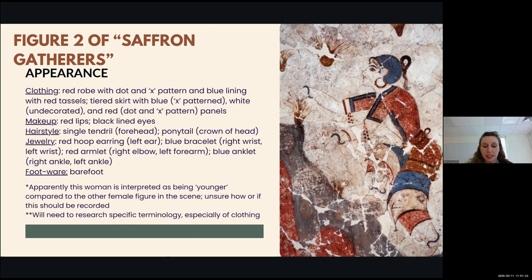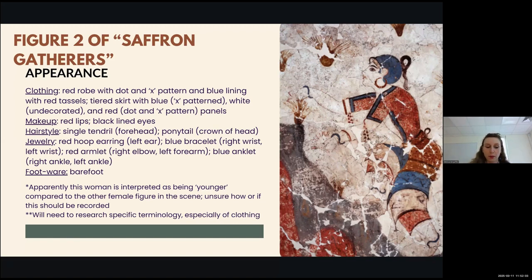Appearance will also be a very detailed aspect as it'll contain information about the clothing, makeup, hairstyle, jewelry, and footwear of the figure. Additionally, other information could be contained here. For example, I'm not sure if this would be considered interpretation or if it is worth including, but some sources identify this figure as being younger. Should this kind of information be retained? This question would similarly apply to the identification of immortal figures, as there's no concrete way to determine whether a figure is meant to represent a mortal versus an immortal. A lot of the Bronze Age scholarship concerning female representation show how biased these identifications can be.